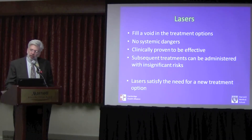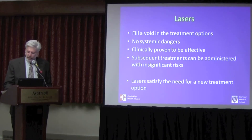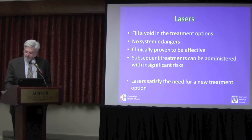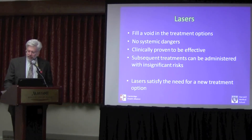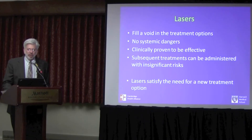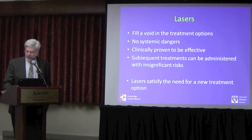We're just about to embark on a new prospective randomized clinical study using patients that have failed Lamisil. It's currently in the final stages of IRB approval. This is a real study with informed consents and a true randomization scheme, and I think the data will be highly reliable. We're all very interested to see how patients who have failed Lamisil will do with laser treatment.